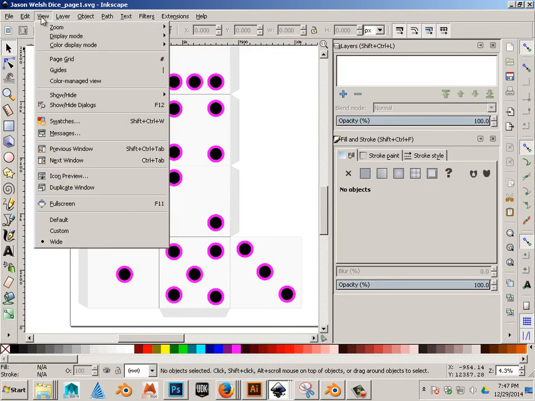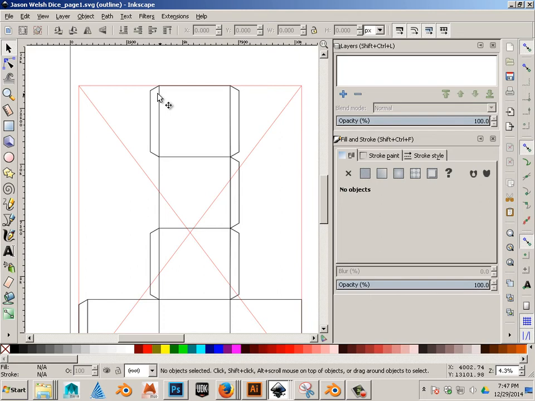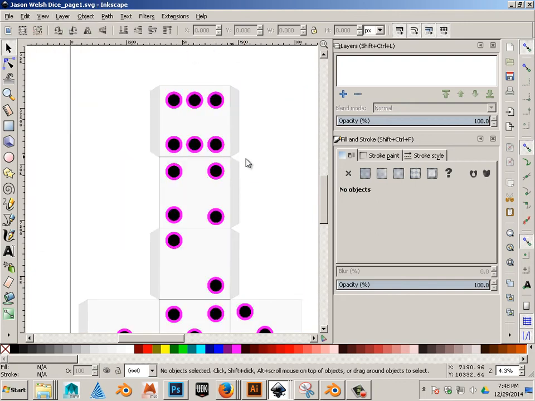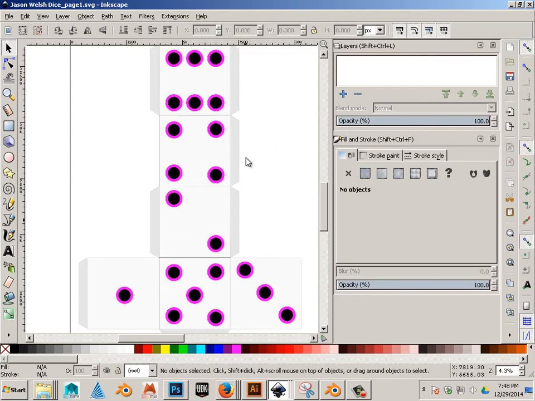So there we go. We have our folded paper box. And what's nice about this is if you look under display mode outline, they have all the paths for you. Now these paths are used to cut out the model, usually via a cutter of some nature. We can use a die cutter, but I use a laser cutter at my job to cut these out, and it does a really nice job. But it's these lines that are very, very important to have. So now you have a professionally laid out model. This is just a good start when it comes down to package design. It just gives you the idea of like taking a box and unfolding it. But really, there's a lot more to it.